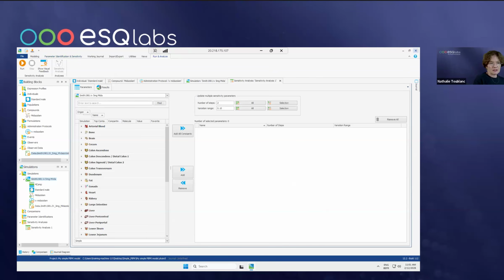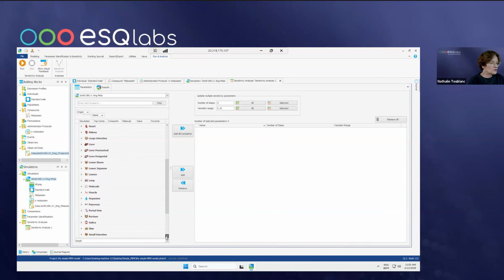Okay, so here in the example, I'm not following exactly the example, but you can follow the example. That's absolutely fine. In the example, it says add all constant. But if you're adding all constant, it means that it's going to add all the parameters that are in your PBPK model and that you're going to do sensitivity analysis on all of that. For me, and as I was mentioning at the beginning, updating your physiology as a first step is probably not what you want to do. What you want to do is see whether there are things in your compound that you can modify that would make sense. Updating your physiology is not really something that you want to do, at least initially.